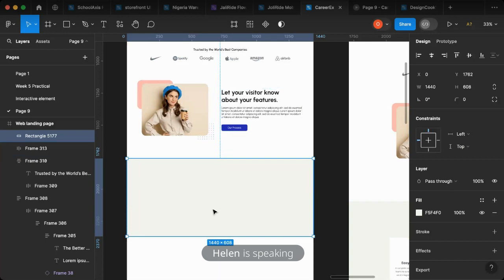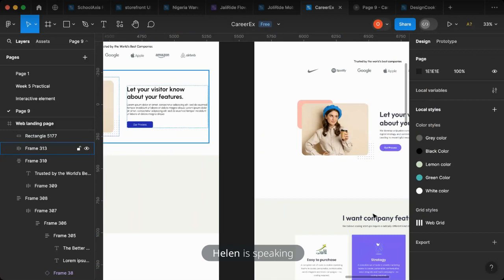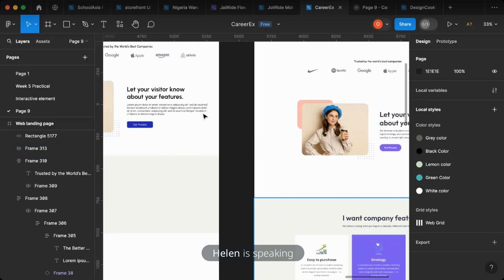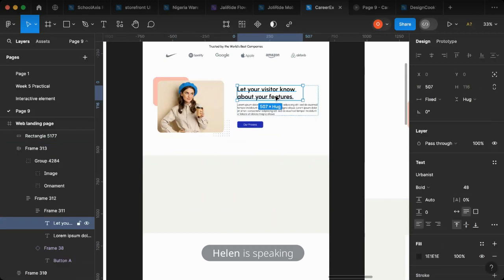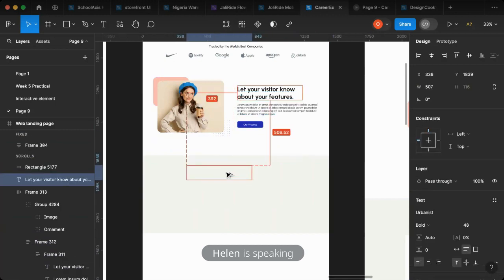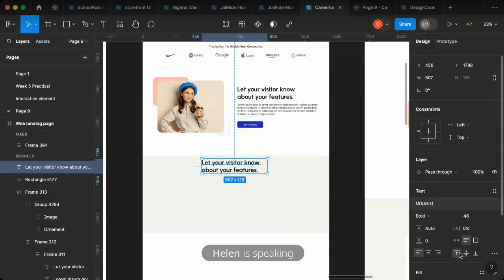Now let's go and create this. We're going to use the same font size here and here. So I'm going to bring this here. I'm going to click here and drag it, with the same Alt key, and place it here. Now when I place it here, you see that the element is under. What am I going to do? I'm just going to drag it up here. And then I'll scroll to stretch auto width to fit the text.